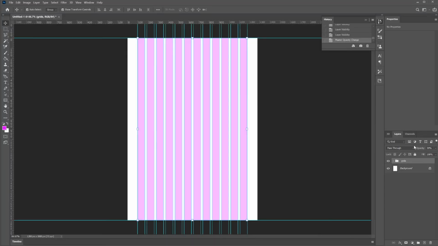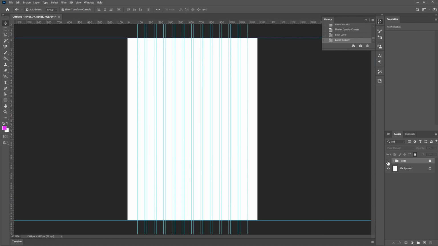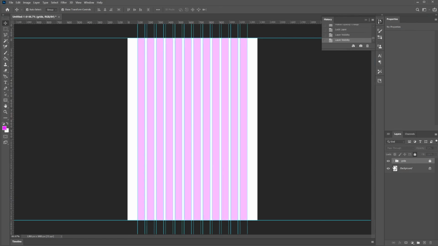And with this folder selected, clicking on the lock to lock the folder. That way you don't accidentally create art in this folder. Your art will be created elsewhere, either above or below the grid. You might move this grid folder above all your art to take a look at the grid level, or when it gets in the way, you could turn it off and turn it back on, or put it below all your art. Save the file, and that's how you create a grid.